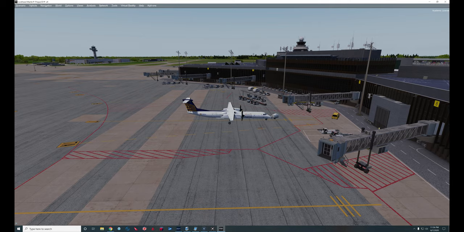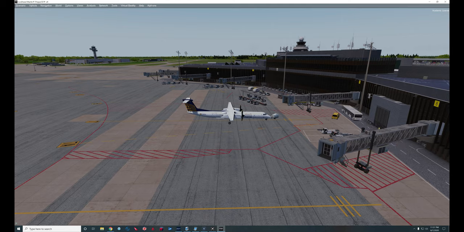Now, in my opinion, this is one of the most complex aircraft that you can literally fly in the sim to date. Even though you've got jets like Airbus and Boeing and Embraer, which people can arguably say is more complex than the -8, which is a turboprop, the aircraft isn't what I would call dummy friendly.